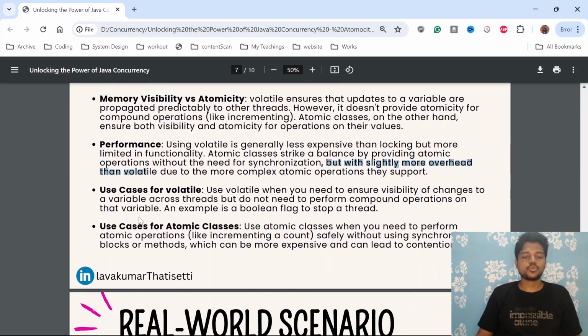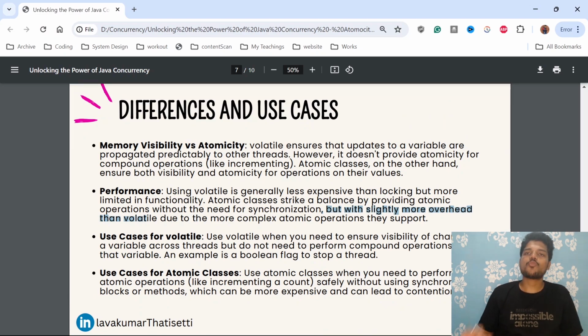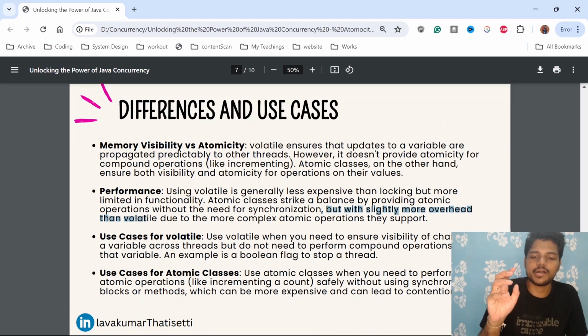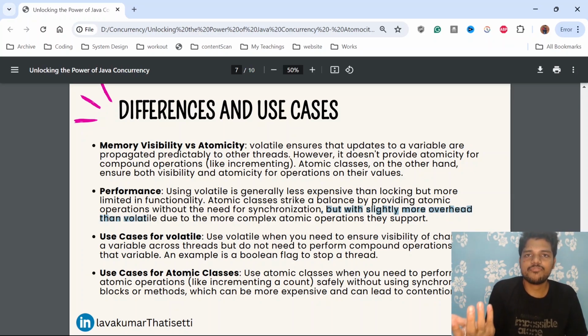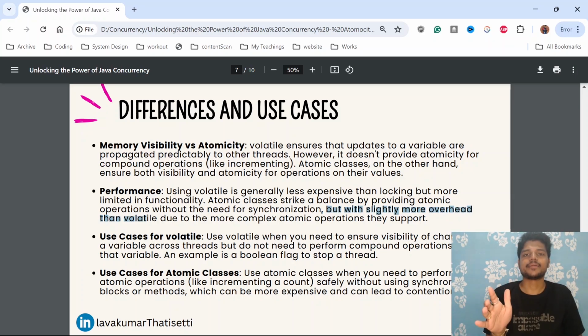Use cases of volatile: use volatile when you need visibility of changes to the variable across threads but do not need compound operations. A simple example is a boolean flag to stop a thread.